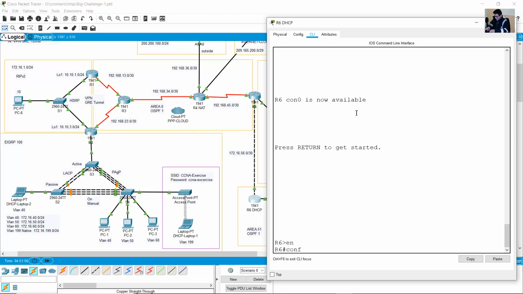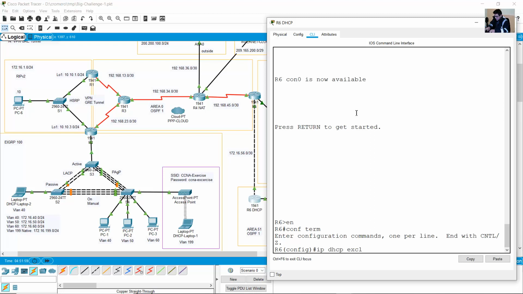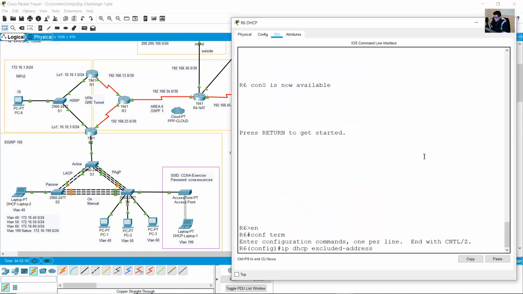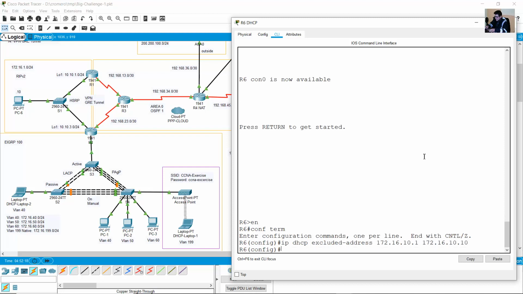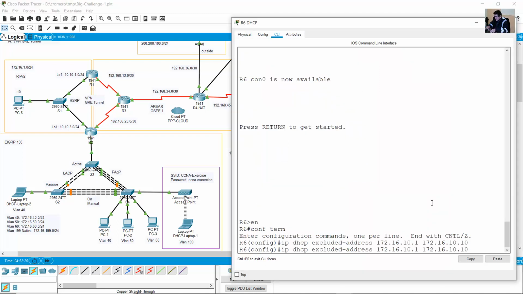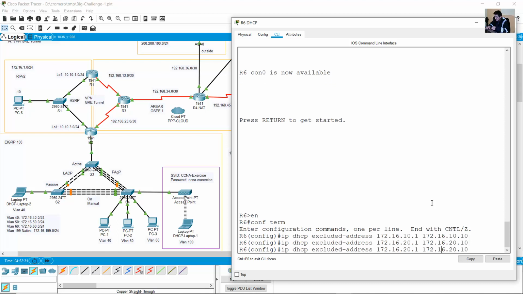Enter, enable, configure terminal, ip dhcp excluded-address. Exclude addresses from 172.16.10.1 to 172.16.10.10. Okay, also for 20 and for 30: 20.1 to 20.10, and for 30, 30.1 to 30.10.